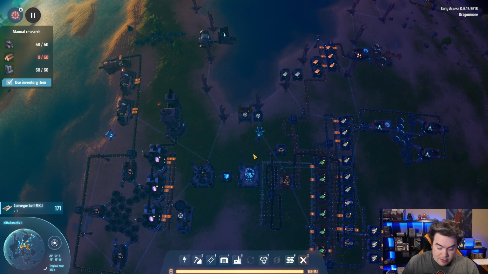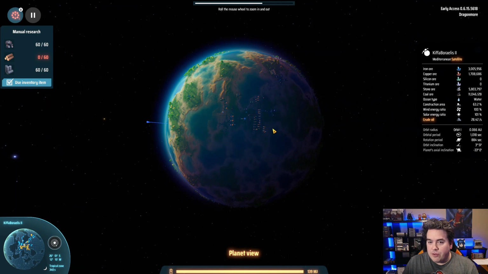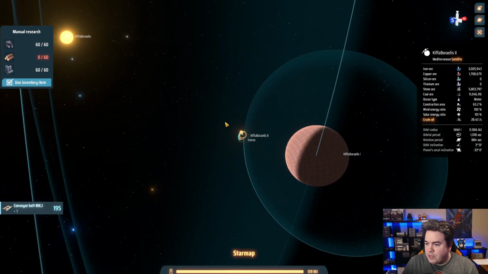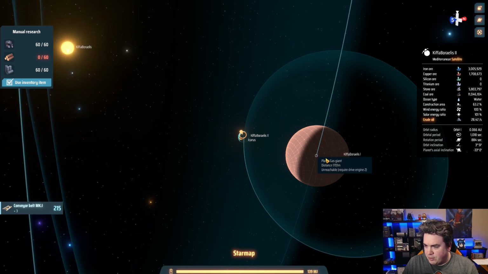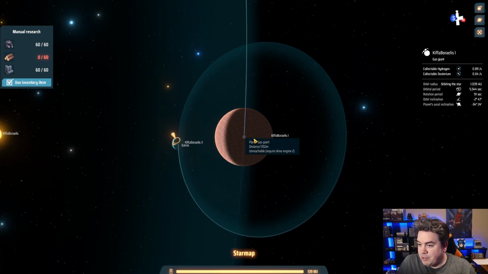Yeah, it is. And the reason is, again, we've got no silicon on our planet, and we have no titanium. So we're going to mouse wheel out, and we're going to click on this. Okay, hydrogen. The crude oil turns into hydrogen, so it's hard to calculate that for a second, but at least the gas giant itself actually does do something. So you can get deuterium and you can get hydrogen.